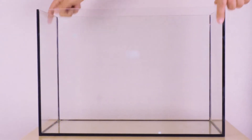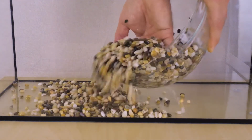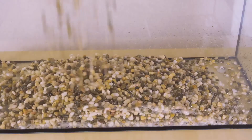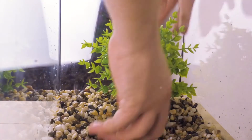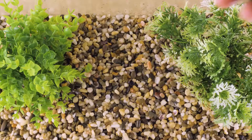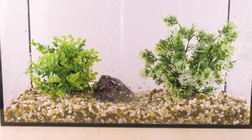First things first, let's prep the aquarium. Before you put a pet in there, some preparations should be done. Wash little pebbles and put them at the bottom of the aquarium and spread them out. Next up we should put some decorative plants inside — these ones are made of plastic. Later we'll explain why we didn't use real ones. In the middle of the aquarium we put a stone that we boiled prior to eliminate any bacteria and infections on it.